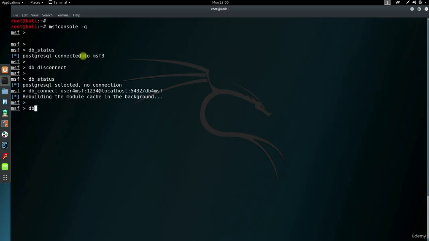All right, so now let's check the status of the database. Okay, good. So here you see that I have connected to the new one. And you can now work within the workspaces. Add, delete, choose. It's all on you now.